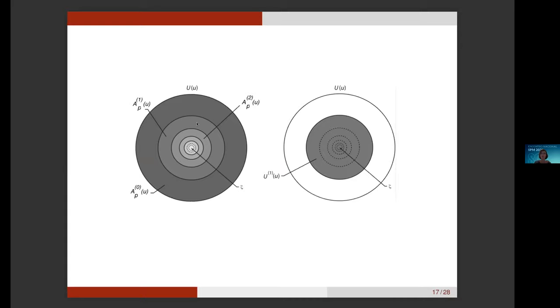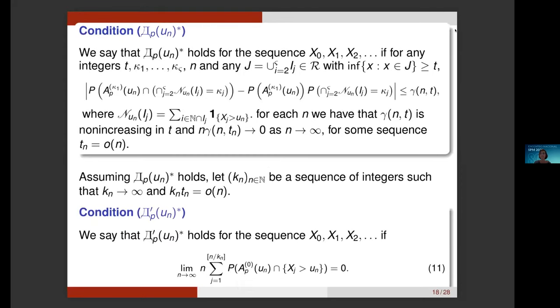So if we have an entrance, for example, in the second ball, we have what we call a cluster of size 2. So we are in the ball, so we have an exceedance. After p iterates, we will be in this more exterior annulus. So we are still in the ball, another exceedance. And then after p iterates we will be outside the ball. So no exceedance. So we have two exceedances, okay? The first one, then the second one, which is smaller than the previous one, and then we have no exceedance, okay?